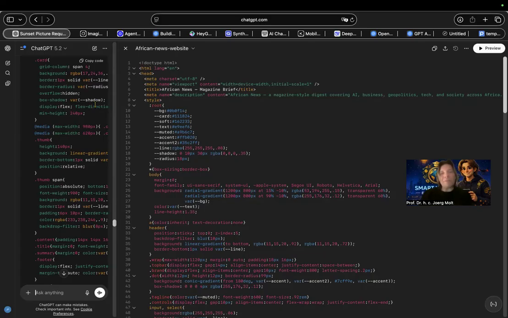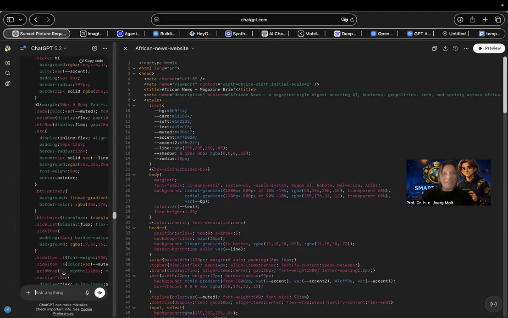Make a picture on paper, explain it, or if you can't explain your own picture, then upload it and say, what do you see here? And then you explain it. It's like talking to a friend. Really, it's like that. But you have to structure your input. That's always important.